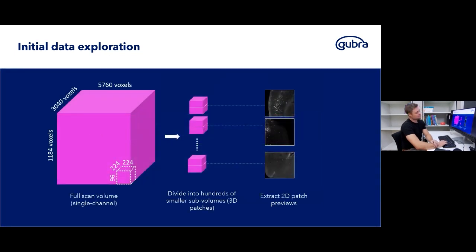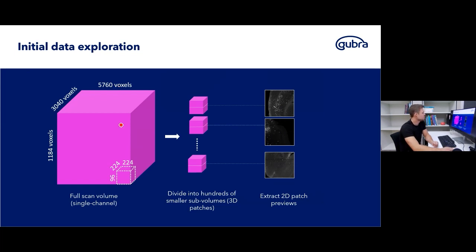Now, you could start opening up image render and look at these files manually, but we prefer to take a computational approach to the further data exploration. On this slide, I have a big purple box here to the left that represents the raw data volume. In the example of the alpha-synuclein brain, we imaged this in 2.8 times 8 micrometer resolution, and that gives an approximate voxel size as written on this slide. As you see, it's a big image volume.